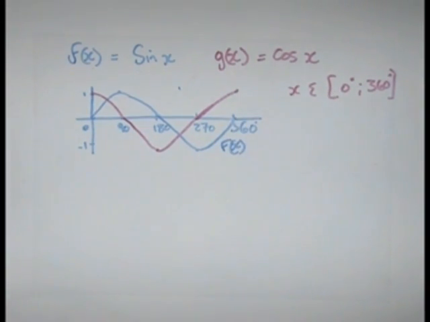Notice when we draw these two graphs, just by the way, they're very much alike when we look at it as being only from 0 to 360 degrees. The cos graph and the sine graph are basically exactly the same, except the only difference is that the cos graph is 90 degrees either side of the sine graph. You can either look at it as being 90 degrees ahead of the sine graph or 90 degrees behind the sine graph.